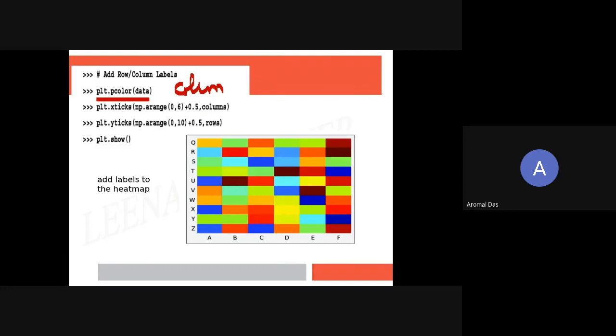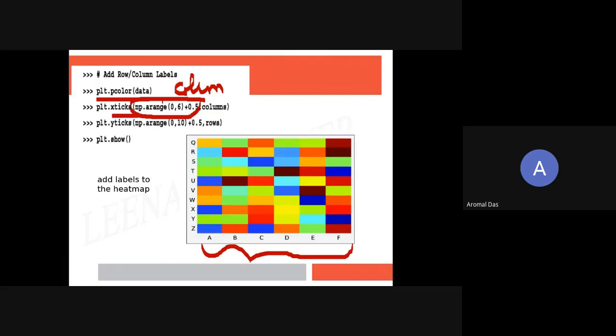In order to show the labels, xticks. So we are arranging the xticks at some position, np.arange 0, 6, because there are 6 elements here: A, B, C, D, E, F, 6 elements, 0 to 6. How is it arranged? It is arranged with 0.5 increments as the position of the xticks.